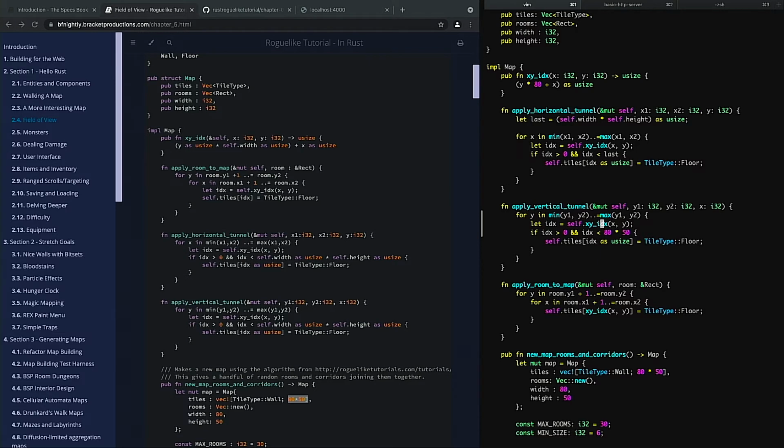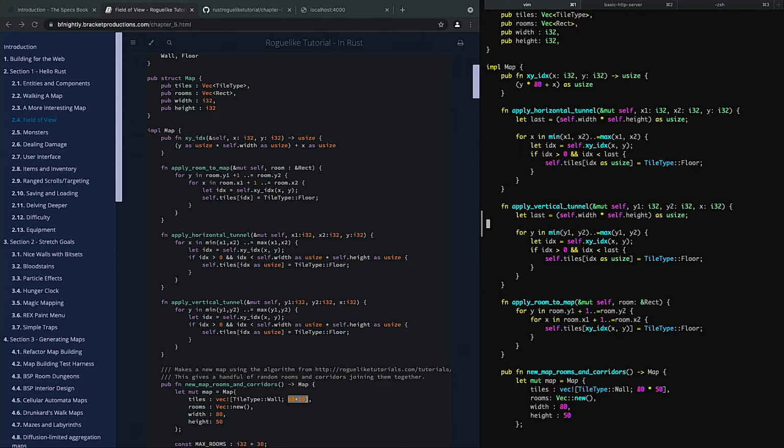Oops, what did I do? All right, copy this line, put it down here. So that, I think that's those changes. All the self.tiles have been changed. Nothing else looks like it changed, but we'll find out as things blow up.